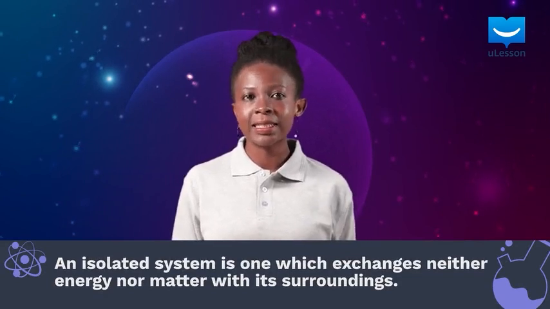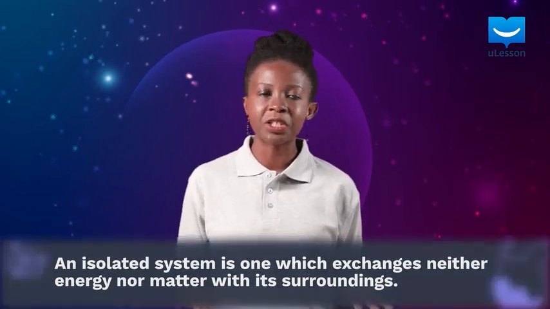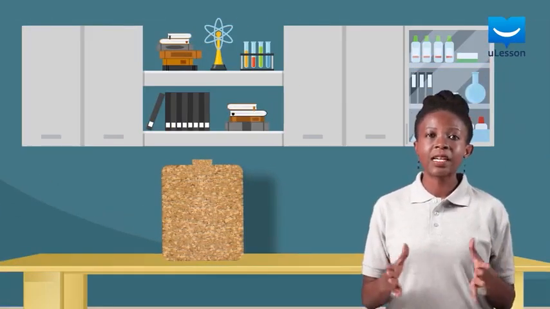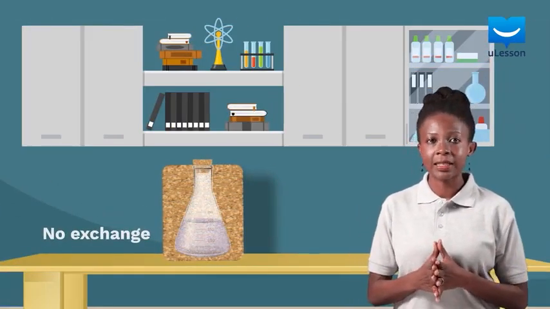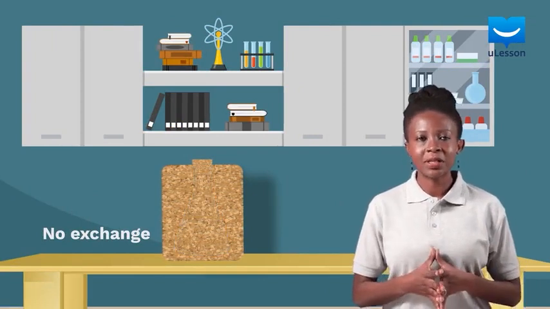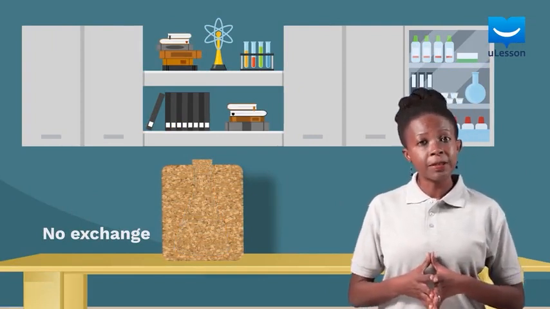Technically, an isolated system does not exist in nature, as there is always a form of interaction between the system and its surroundings. But it can be best described by using a flask that is lined with a material which keeps the heat retained inside the flask. That's it for systems. Let's learn about surroundings.